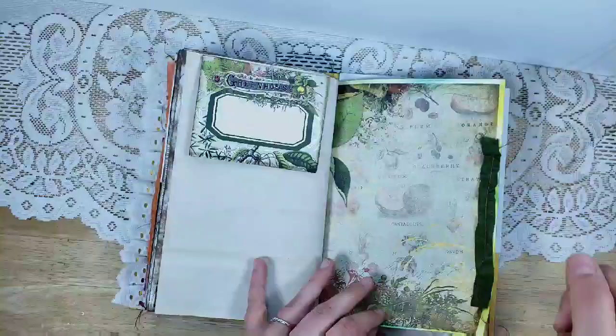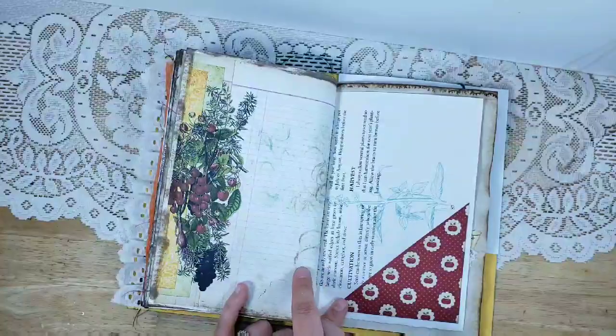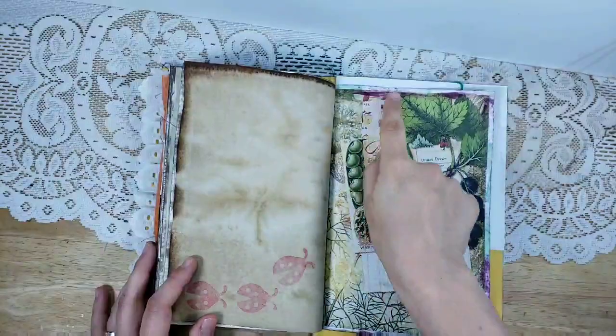This is a little envelope from the kit, and a little piece of ribbon that is stitched and then glued to this page for texture. You can see the inking left from the tempered glass plate. Here's a book page, and I did an apple pocket — you can tuck pictures, journal cards, or extra things in there. Then I glued a journal card and some lace on this page.